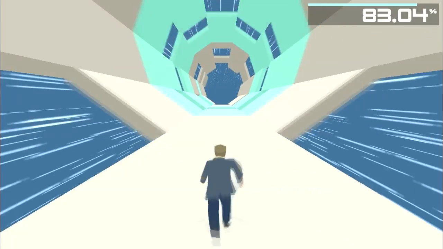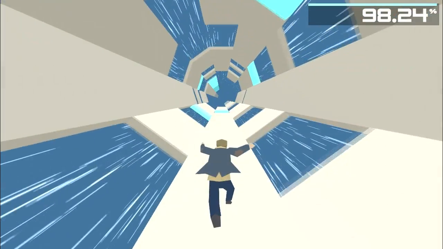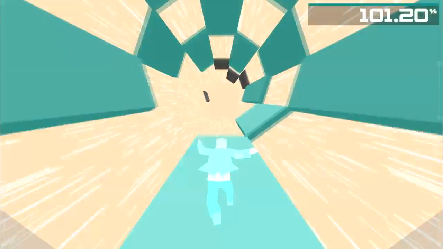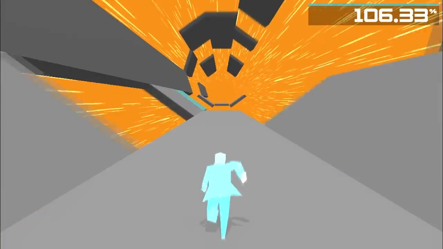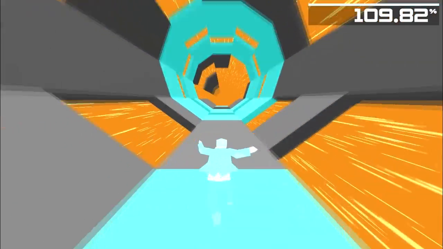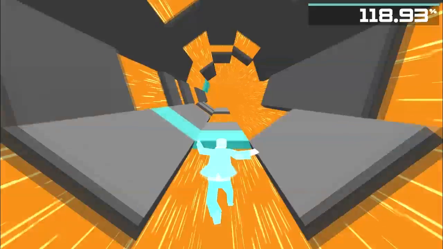This game is a whole lot of fun. I've unlocked 3 levels. You can tell right now, this is the beginning stage. It's the first level, so not too much is going on. Basically, it's serving as a tutorial until it goes into crazy mode. You can see in the top right corner, I have over 100%. And after you get over 100%, the game basically turns into Super Hexagon mode, and please make it across.